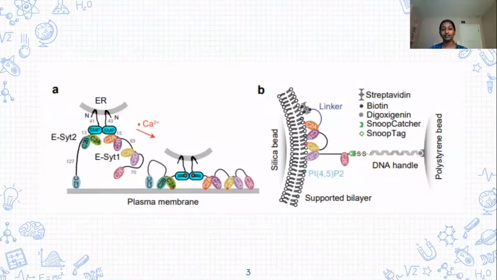Here's a picture of E-Syt. Part A shows what E-Syt actually is. This is the E-Syt that we focused on, E-Syt1. There is an E-Syt2, but we did not focus on that as much as we did E-Syt1. As you can see, the calcium is the red dot right here, and the calciums are over here as well. There are 5 C2 domains on the E-Syt.